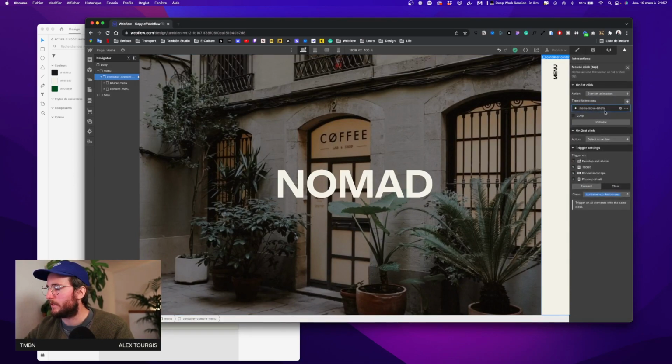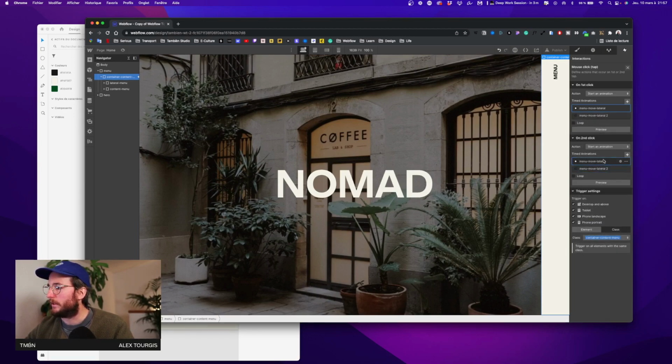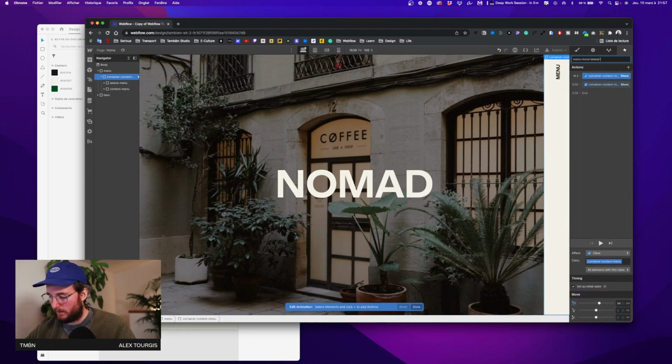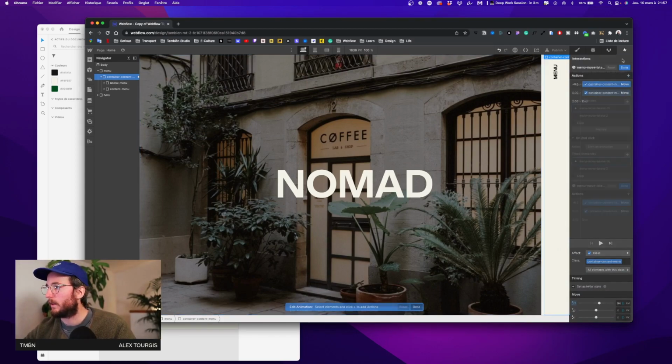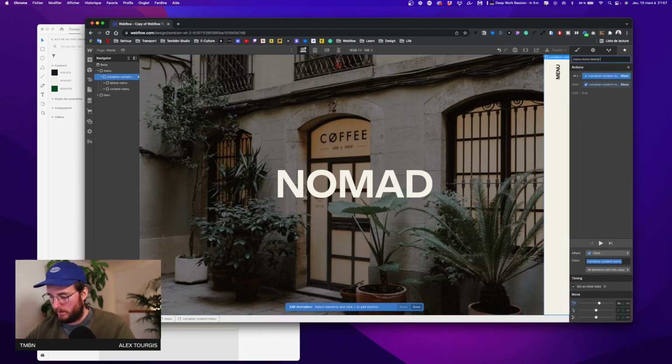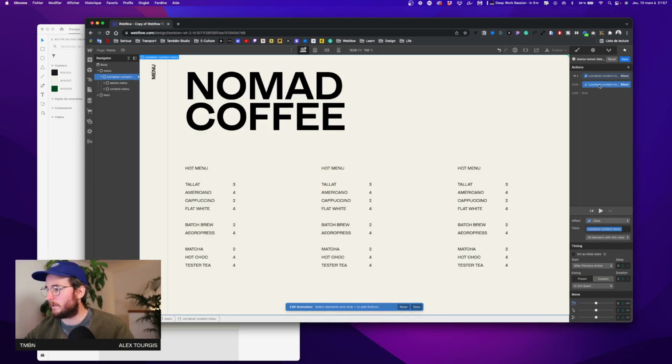And also let's give a second click animation. So for this, I'm gonna select my first animation that I should call menu move lateral in, and this one I will call menu lateral out. And the goal is to come back to, I've been fast.